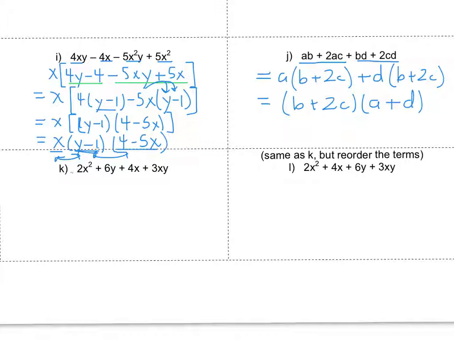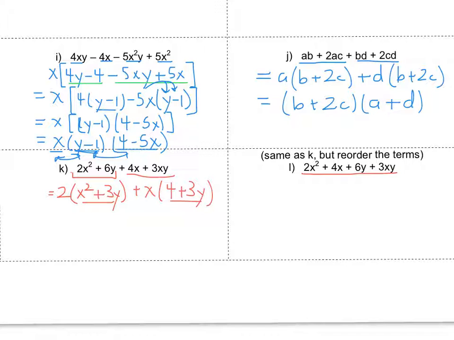I don't see anything common to every single term here, so I'm going to try pairing them up. Let's try that pair and that pair. I think out of the first I could divide by 2, so that's going to equal a 2, but I have no variable parts the same, so that will leave me with an x squared, and then a plus 2 times 3 is the 6 with a y. And if I look at the next pair, I have an x in common, so I would have a plus x, and then I would have a 4 plus 3y. And I've got a problem. My problem is these brackets are not the same, and that's not what needs to happen there. So it's looking like we are going to have a problem if we try to take pairs side by side here.